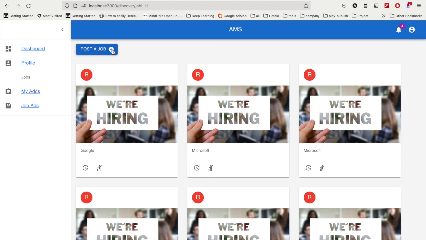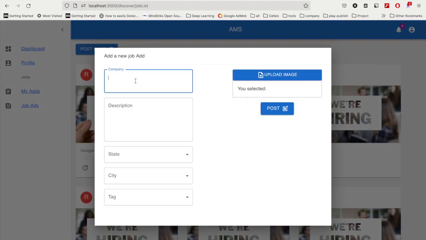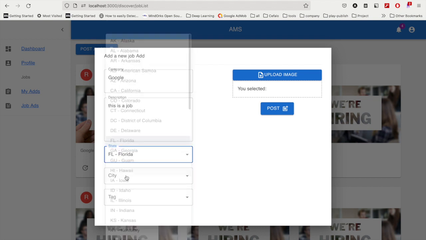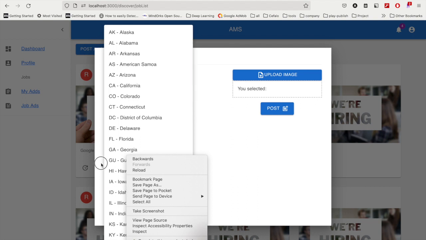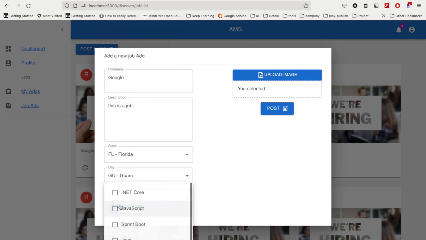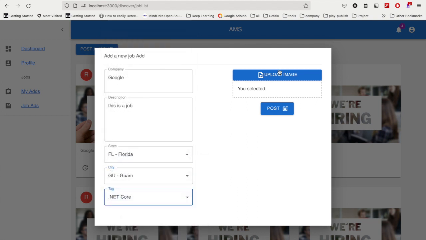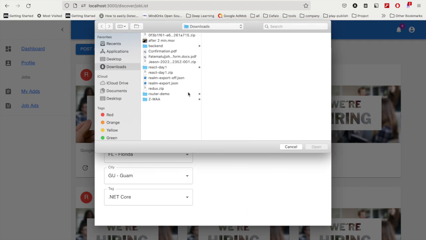So now if I create a job, Google, this is a job, can upload a file.